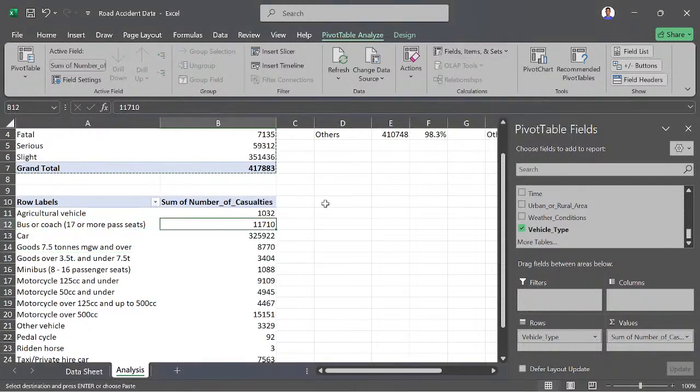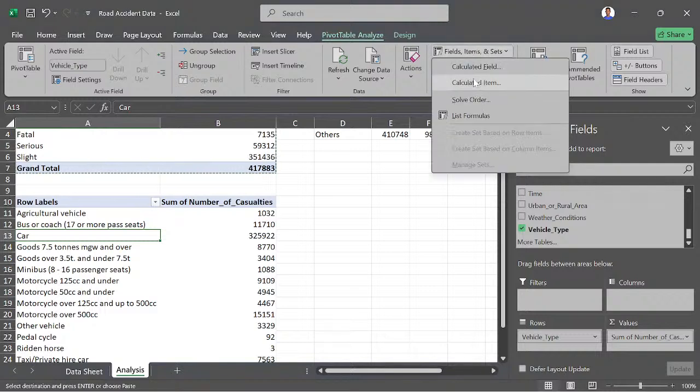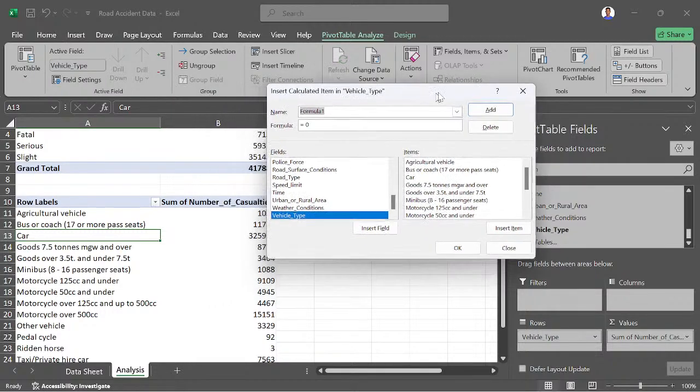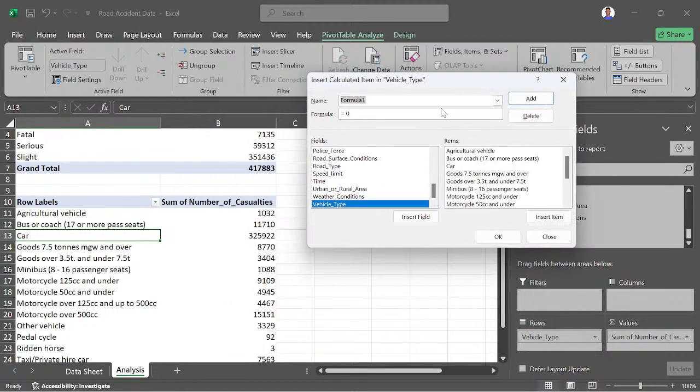If we select this place, what you are looking for will work. So you come to calculated items, and then you now come and pick formulas. So the first one we want to do is combine all cars, whichever car is car, we want to combine them.